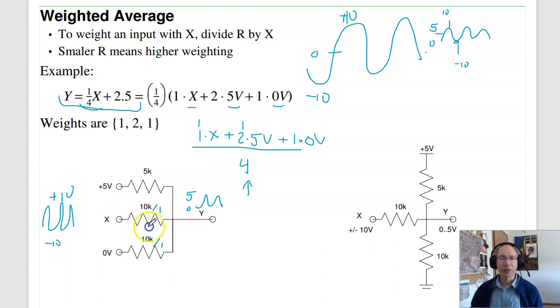Or another way to draw it, same thing. If I have the 5 volts going up, ground going down, here's my signal on the left, this circuit will convert plus minus 10 to 5 volts. Again, that's not really a diode circuit, that's just a resistor circuit. Weighted average I can do with just resistors. And that's kind of useful when, typically for microprocessors, I want to convert one signal to another one.